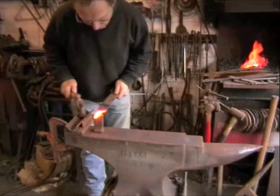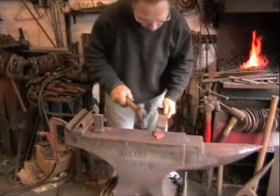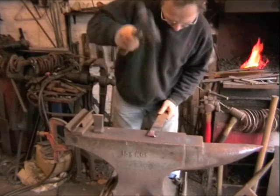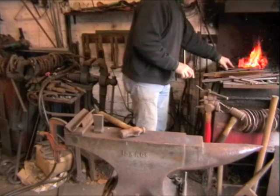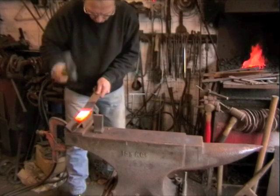Today we are going to make a snake out of an old rasp. This time we won't cut off as much of the tang — we leave about three quarters of an inch, 20mm, and then fold it back on itself. This is going to form part of the head. You might notice this video is a little bit speeded up, but I needed to do that to get it all in.